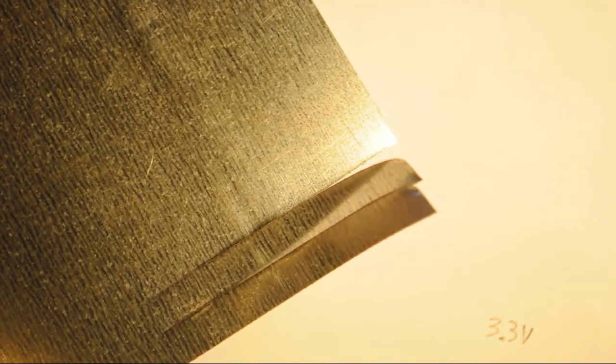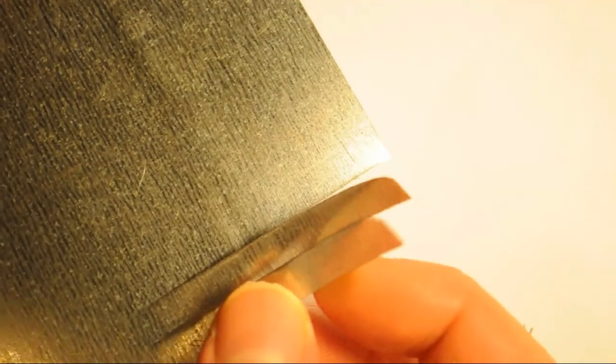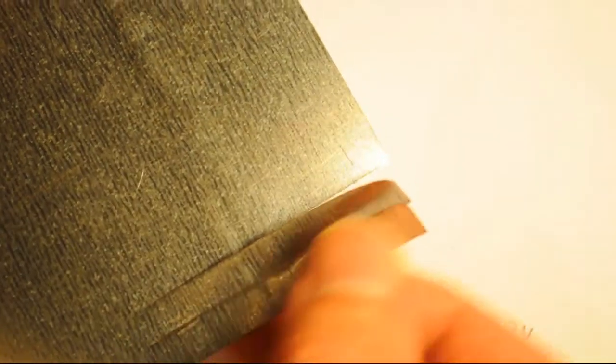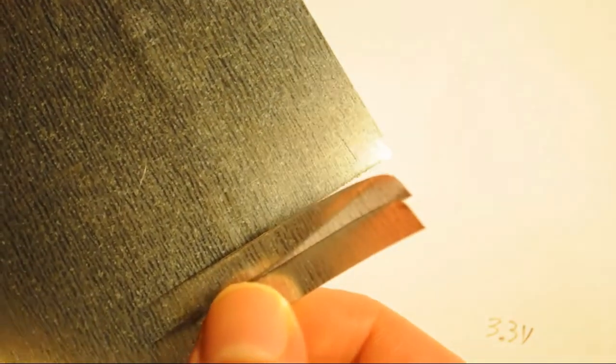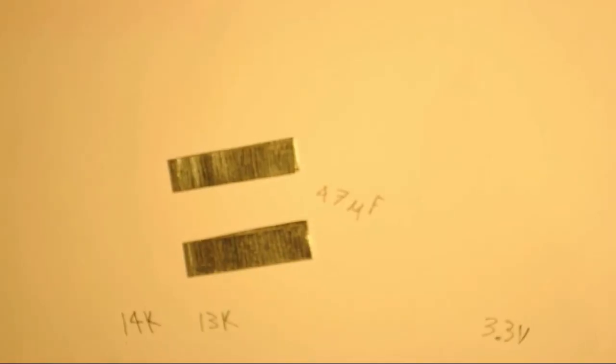Okay, here you can see we've taken the scissors and cut our metal flashing about 1/4 inch wide. Now I'm trying to get some good length here, because we're going to fold these over, so we're going to double them up and get a little bit of thickness out of it when we use them as prongs. Okay, so here we have our prongs folded in half, and they're about 1 inch long, which is good because we still need to solder to the board.